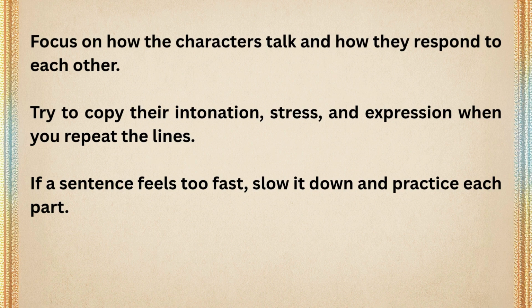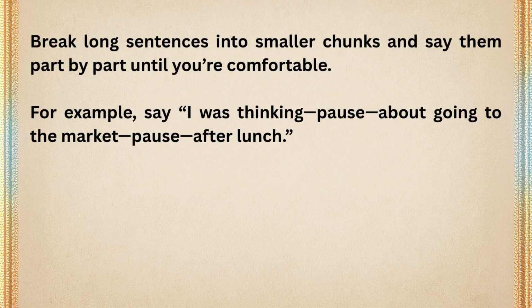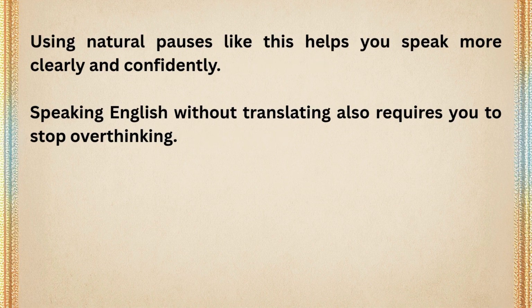If a sentence feels too fast, slow it down and practice each part. Break long sentences into smaller chunks and say them part by part until you're comfortable. For example, say, "I was thinking," pause, "about going to the market," pause, "after lunch." Using natural pauses like this helps you speak more clearly and confidently.